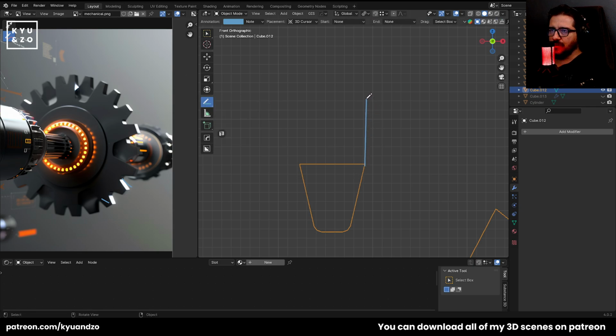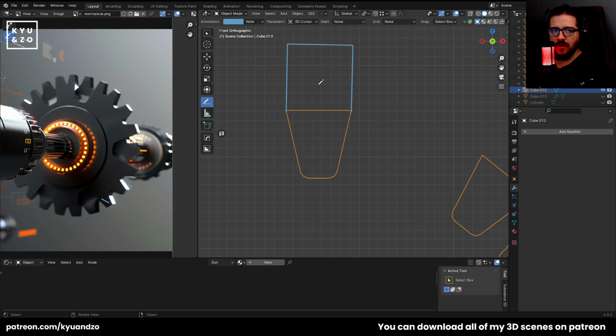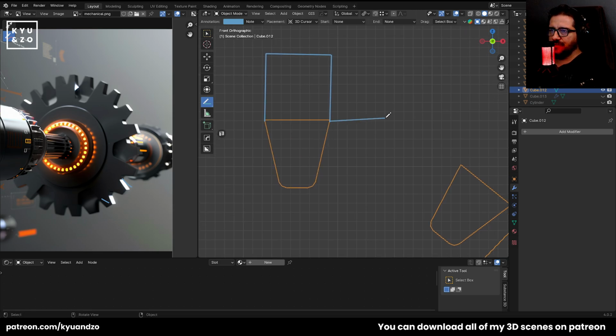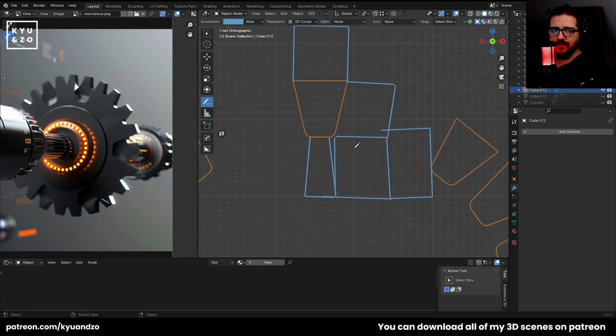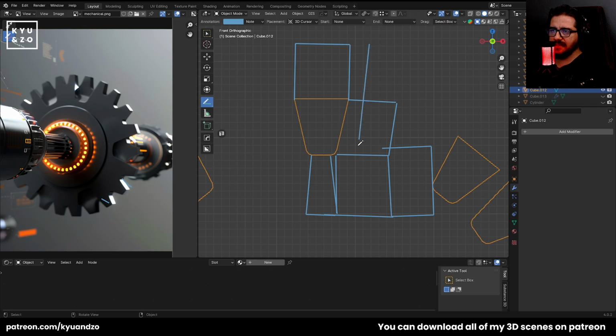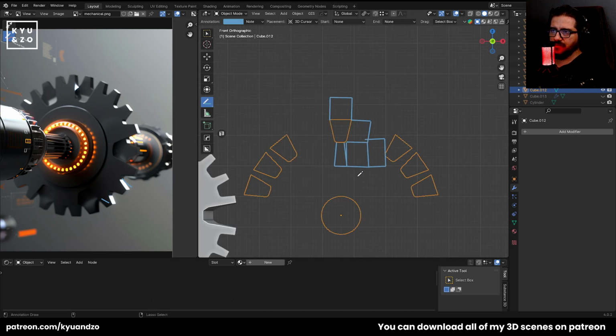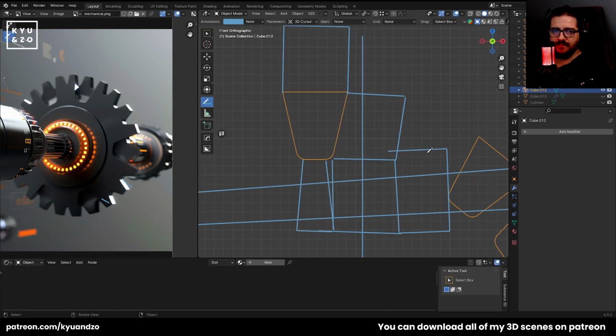Yeah. Now you can have some knife here just like this. It's quad. Yeah, it's quad. And if you try to have something like this and keep it like this, exactly like quads, quad here, quad there, and something like this, when you try to add an edge loop here, it's not going to go like this. It will go directly this and this angle, so you can make it sharper.